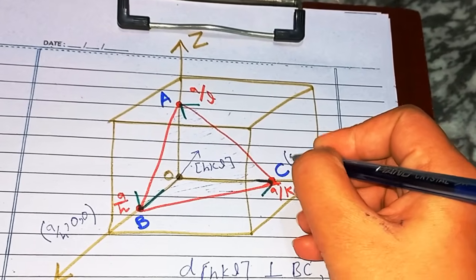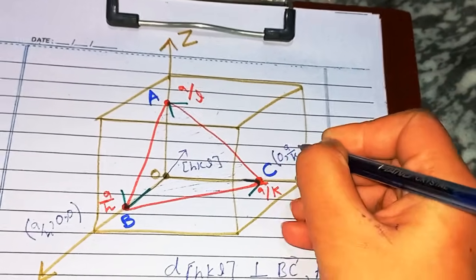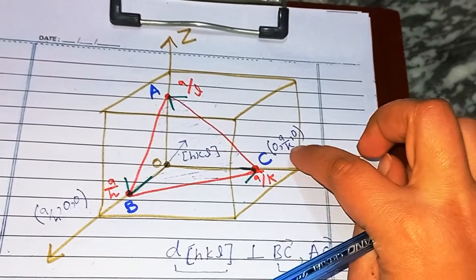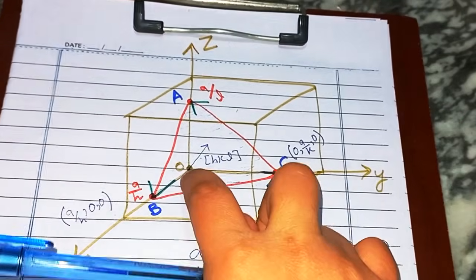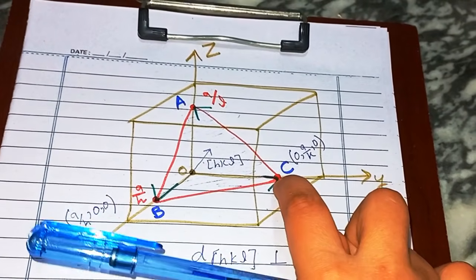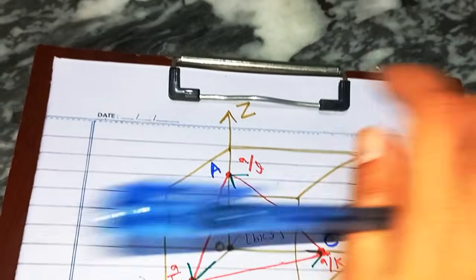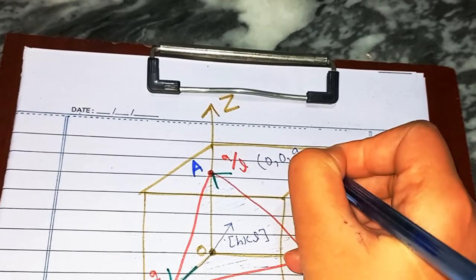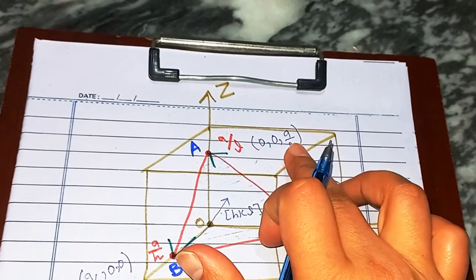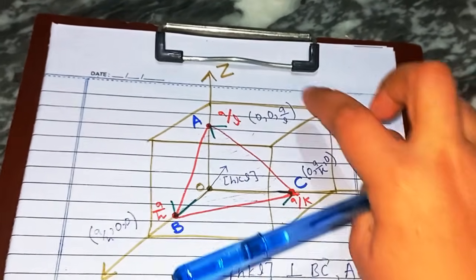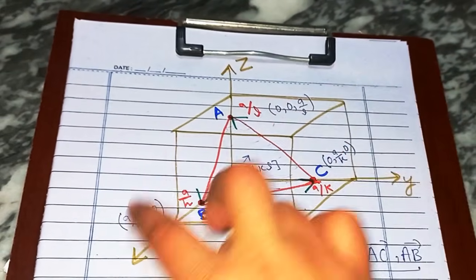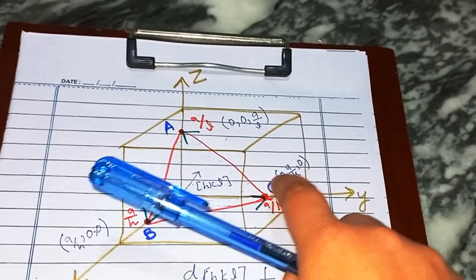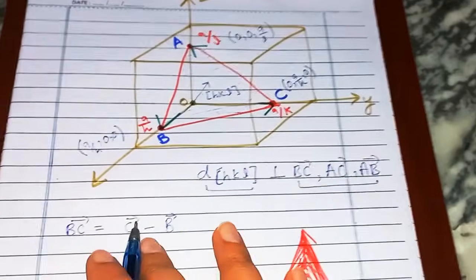So here we have 0, a by k, as I told you, and 0. X and z will be 0, and a by k is actually the y point, and you have to move only that unit to reach that point. And similarly here, it's the z point, so 0 for x, 0 for y, and a by l is the z-intercept. So these are the coordinates. And if you put i hat, j hat, and k hat with them, you'll get these vectors.